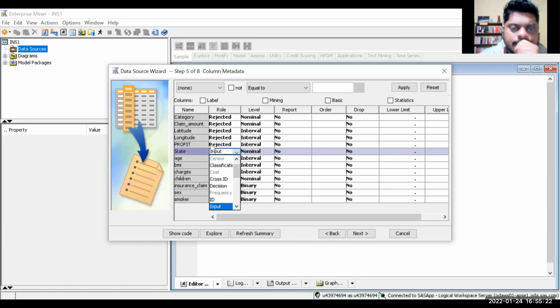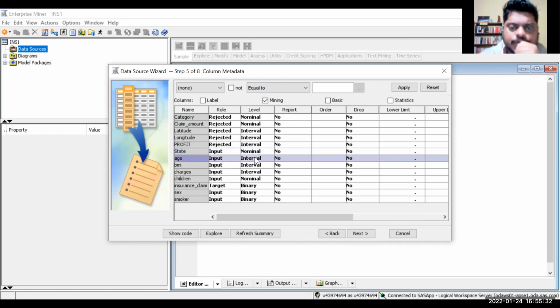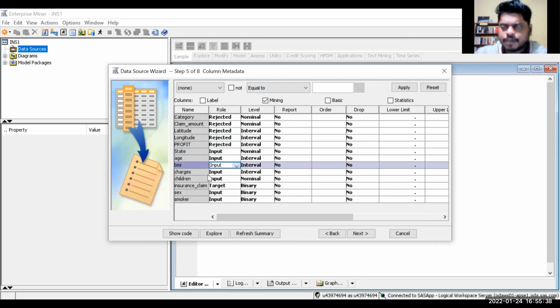State, let it be there because it might affect. I do not know. Age, yes. Somebody's age might decide whether somebody is claiming or not. Age is an input interval variable. State is nominal. BMI is an input interval variable. Interval means continuous data. Charges also, because charges may be the amount of money they have paid.